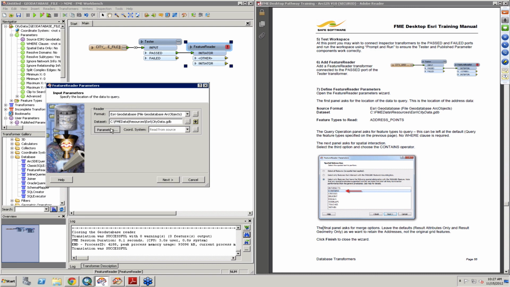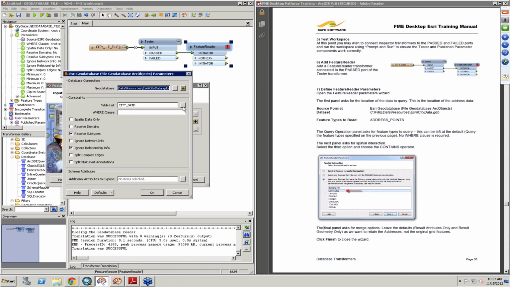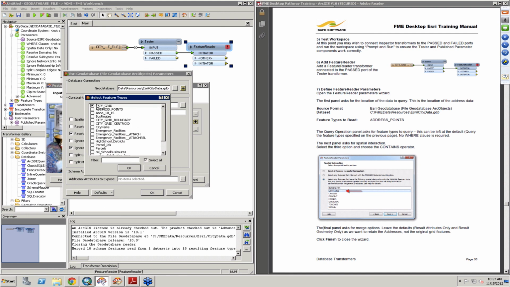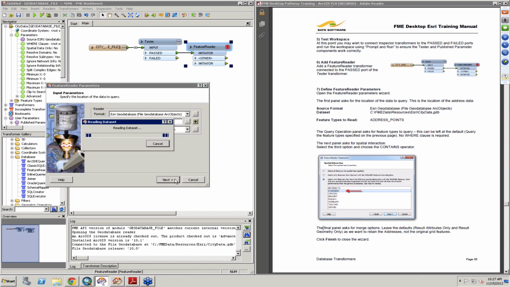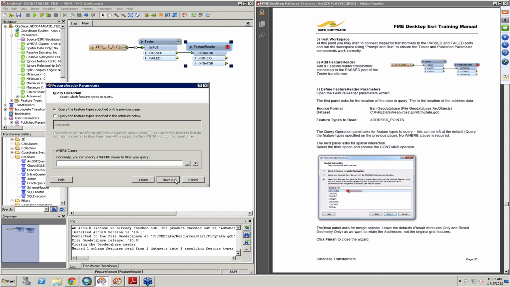We're only interested in one table, so under the parameters, table list, I'm going to change this to not be city grid. I want to find all the address points. So you can specify what type or what feature types you actually want to query. I specified the feature type on the previous panel. I want the address points.